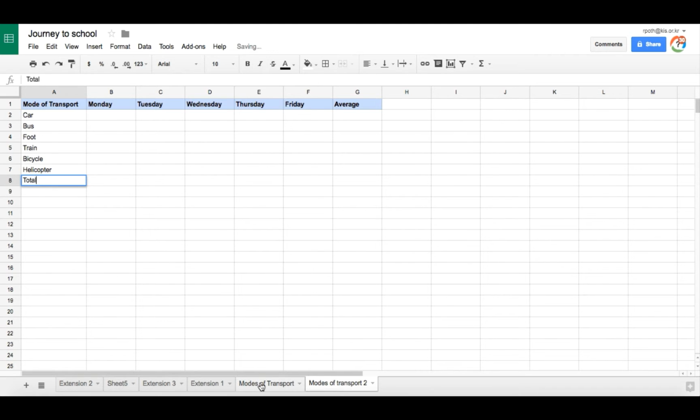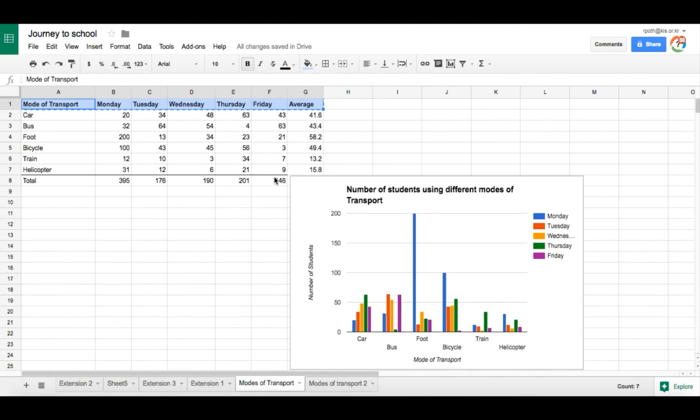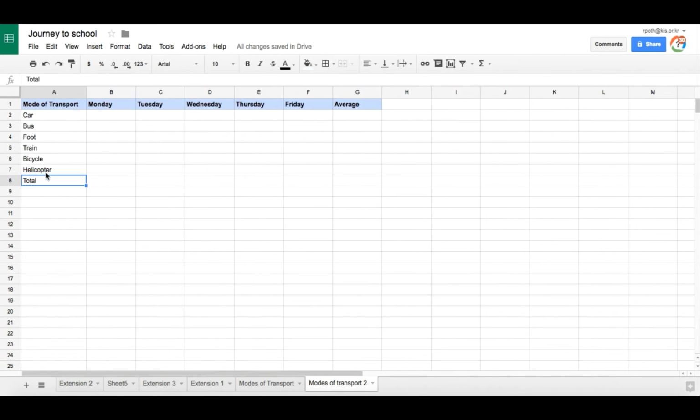Okay, so let's look what else we needed to do. Oh, there's a line that we need to put in there. So let's put in for the total. So I'm going to select those there, and then I'm going to go up to this border and then just choose the above line. There we go. So now I just need to put the numbers in. Now the numbers don't need to be exactly the same. So I'm just going to put the numbers in here. Okay, so there are my numbers.